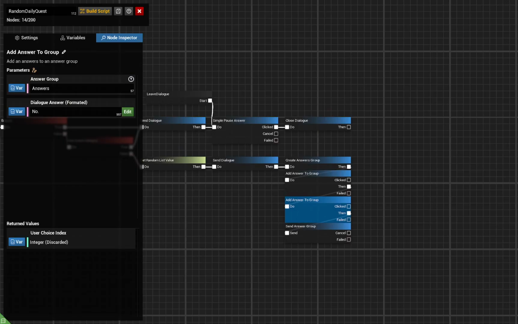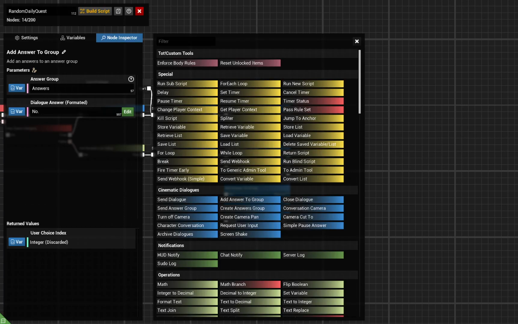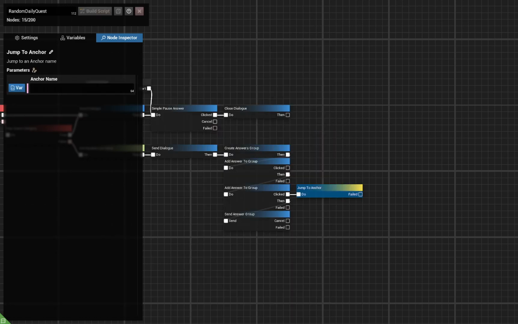So if they say no, that's why I threw an anchor up here, because instead of rewriting that, I just want to throw them into that leave and then the dialog closes. So let's jump to anchor, leave dialog.